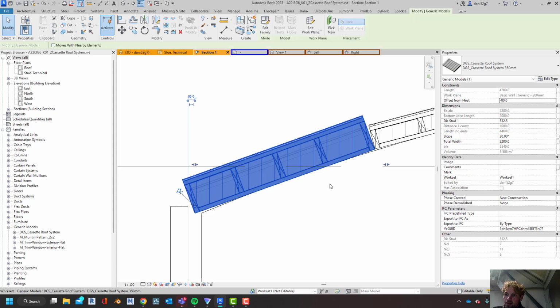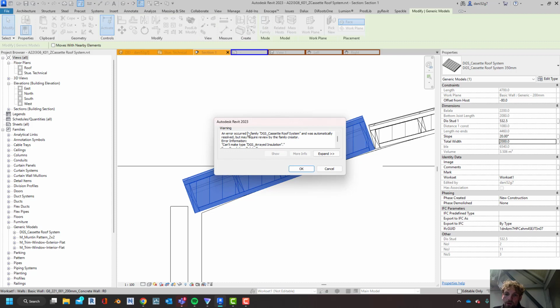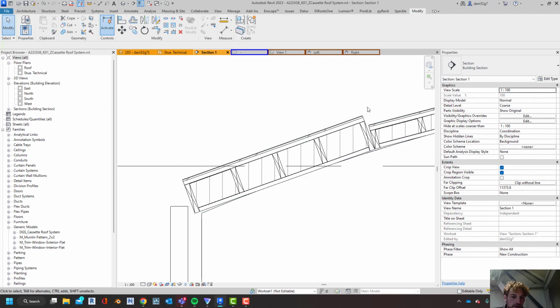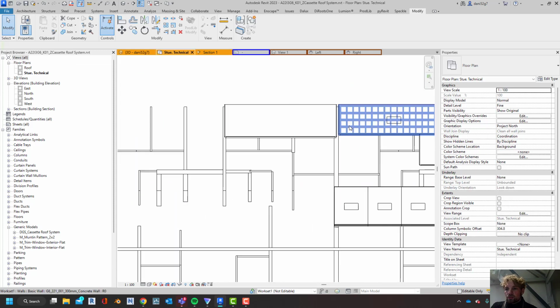There is one caveat to this model family, and it's if you change this, this is the minimum width as of now. If you change this to, let's say, only 2,000 millimeters wide, it's going to break the family. It won't be able to create it, so we're going to cancel that. So as of now, 2,200 is the minimum width this family can handle, until I can figure out how to write proper if and or parameter syntax. Let's go back to the roof thing.